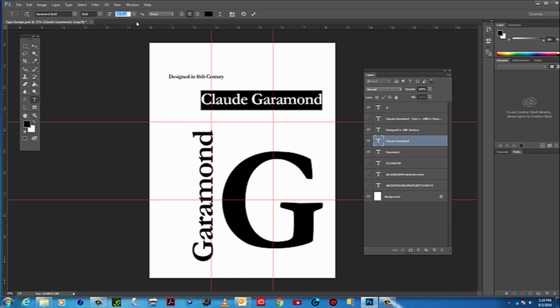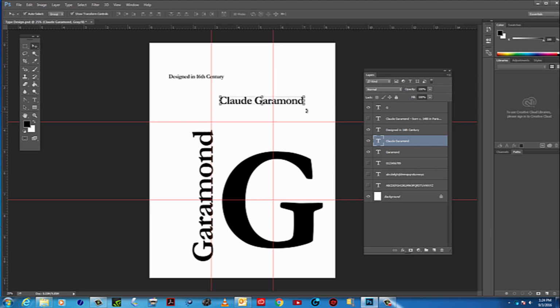I'm going to highlight it and go to my downward arrow to just bring it down in point size a little bit. Because I really want to play with contrast and scale. I want to essentially have every element a different size. And that's one way of controlling what the viewer will look at first, second, third.